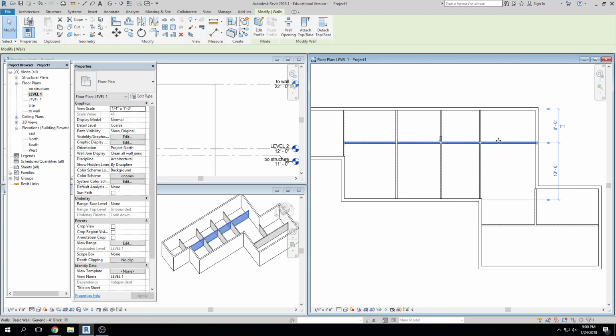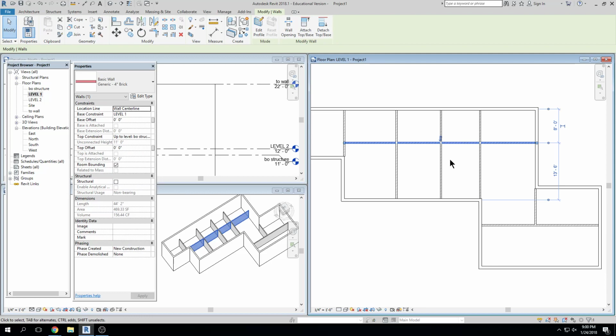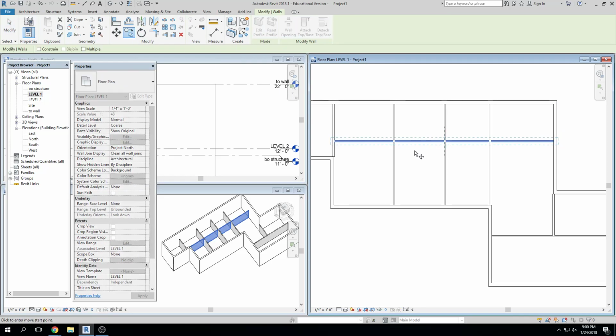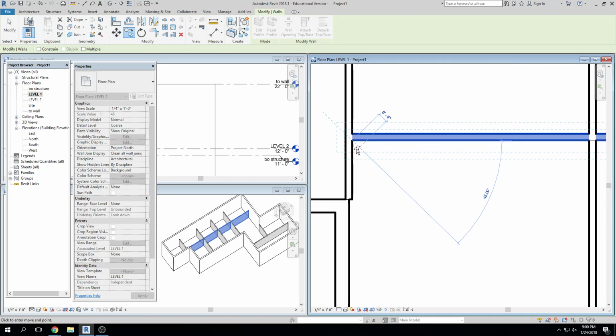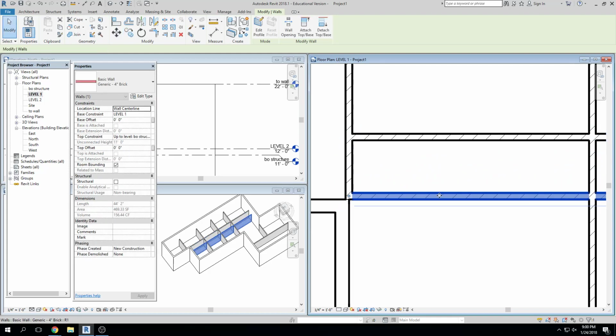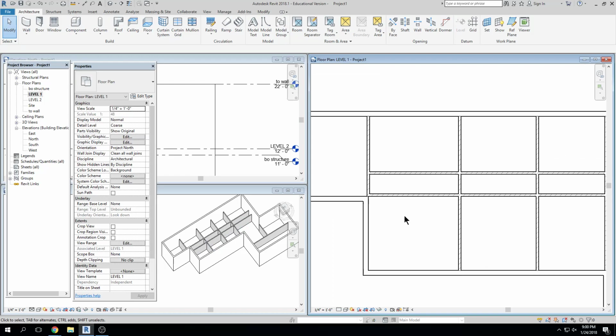Okay, I'm going to click on that wall, and I'm going to come up here to copy, and let's make a little hallway. Click, and then you see my pink object snap, which is the endpoint snapped. Drag it down to here, snap again, click, and it creates a little hallway.